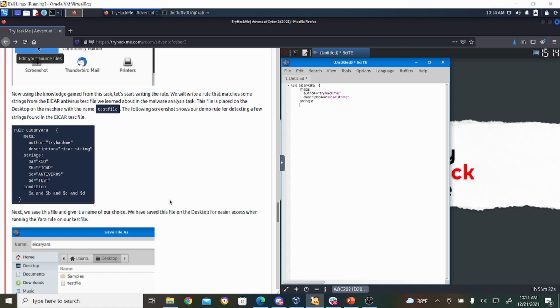You want to make sure that the indentation matches, because in some languages or programs, if the indentation does not match, it will not work.